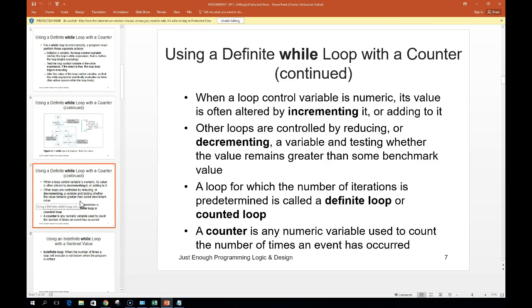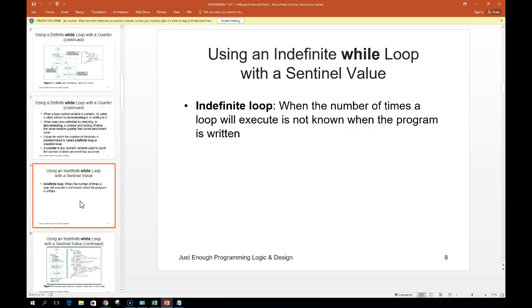So that loop control variable gives us a way that we can loop a set number of times. So think about playing a game. Almost every video game, you get a set number of lives. In other words, you get to cycle through that entire game a set number of lives. And so that's the same thing we're looking at here, is we're trying to come up with a way that we can count a specific number of times. So it has a value, and we can control how many values are in there.